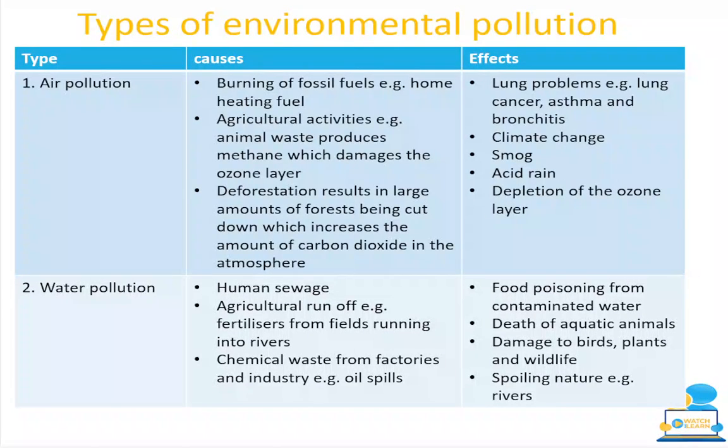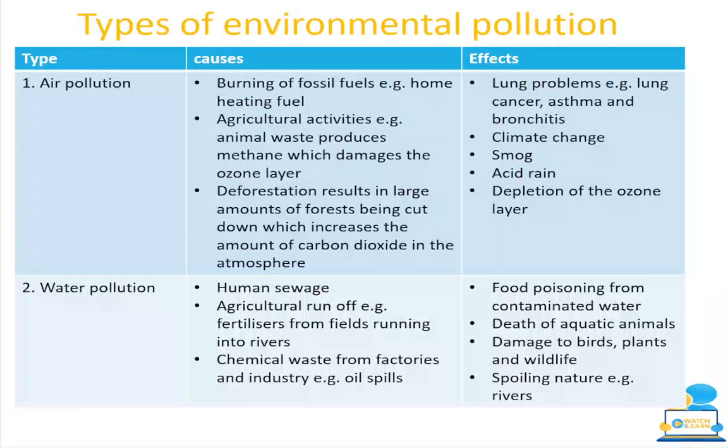Our second type of environmental pollution is water pollution. Causes include human sewage. In Ireland, we're only meeting 41% of our EU targets because the Ringsend sewage plant in Dublin is not working to an acceptable level, and a lot of our sewage is being emitted into the land and into the seas and oceans, which is causing a huge amount of water pollution. We need to meet our target of 91% to meet the EU level. At the moment, Ireland is one of the worst in the European Union for water pollution.